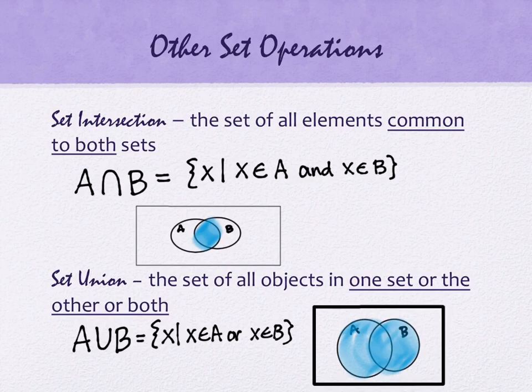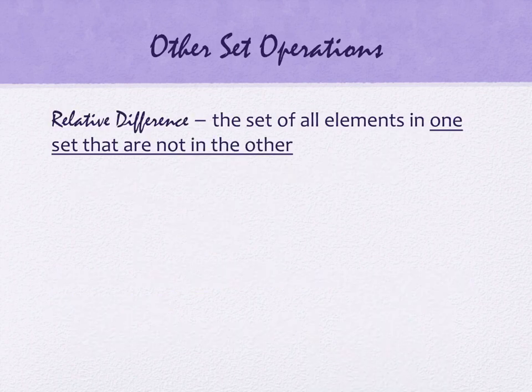So we're going to do an example of a couple getting married who do have some kids in a minute here. There's one last one to do before that, and this one's called the relative difference. So the relative difference is the set of all elements in one set that are not in the other. So this one is A minus B. That's how we're going to write that. And it doesn't mean subtraction, but it does have the idea of removal.